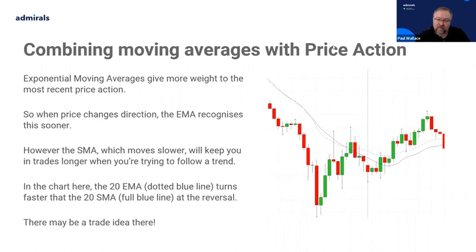And what you'll probably see is that for an awful lot of the time, the EMA and the SMA have very, very little difference between them. That's not always the case. Sometimes there might be a bit of a turn and a gap, but for a lot of the time there isn't that much of a difference.